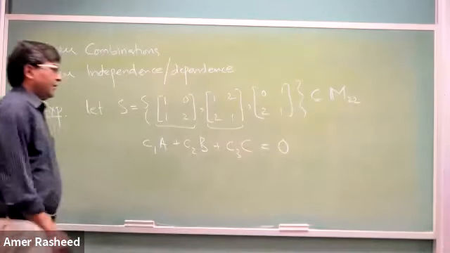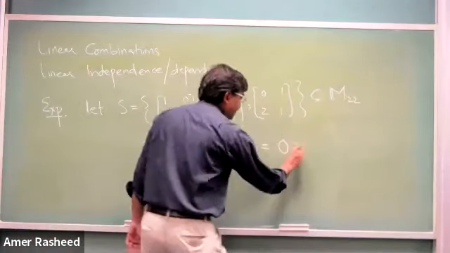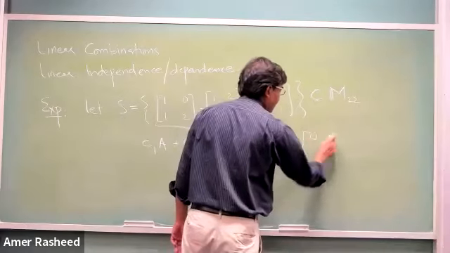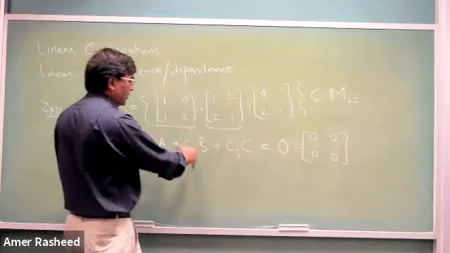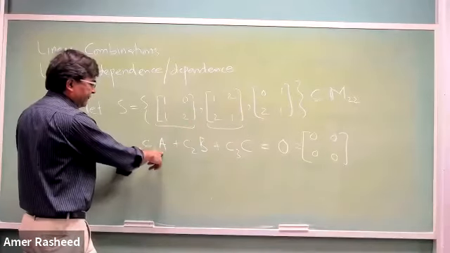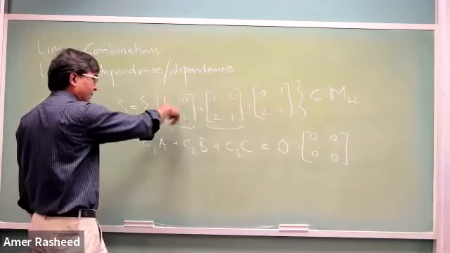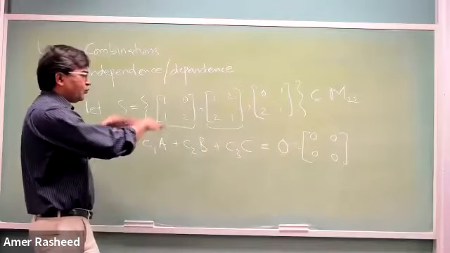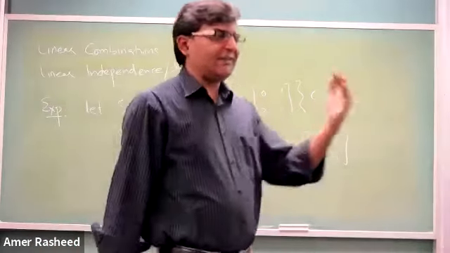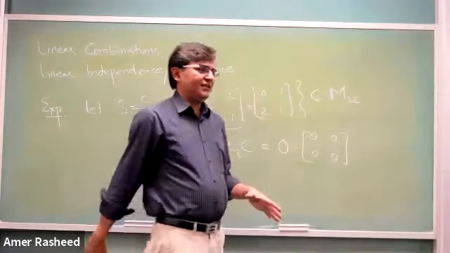Okay. Now, after inserting these values, and this is your null matrix of the same order, 0, 0, 0, 0. I hope you know how to solve this expression. You put the values of A here, you multiply c1 in the 4 places of this matrix, and then c2, c3. How many equations will you get? You'll get 4 equations in c1, c2, c3. And that will be your homogeneous linear system.